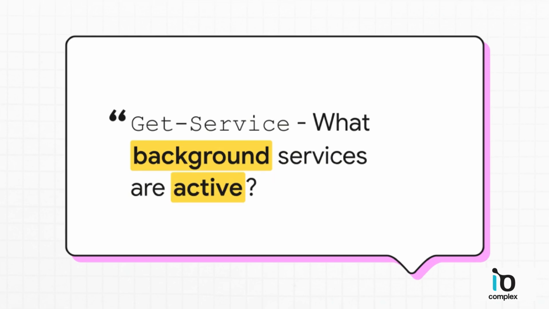So that's the stuff you can see. But what about the things running in the background? The processes you can't see. That's where Get-Service comes into play. This command shows you all the background services that run automatically, often without any user even being logged in, and you know what? That's a favorite hiding spot for attackers, so knowing how to check them is absolutely critical.